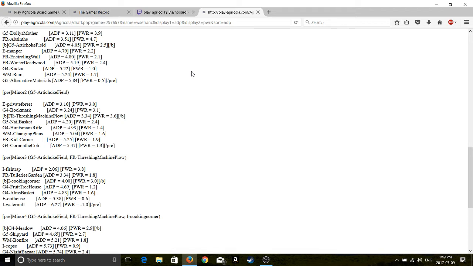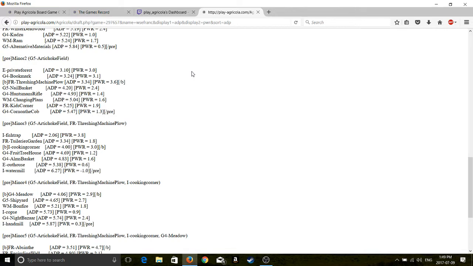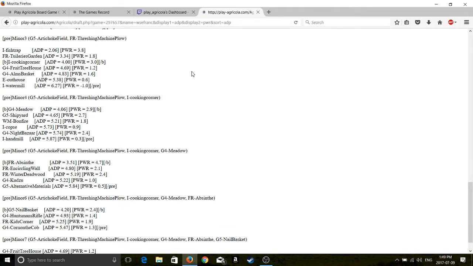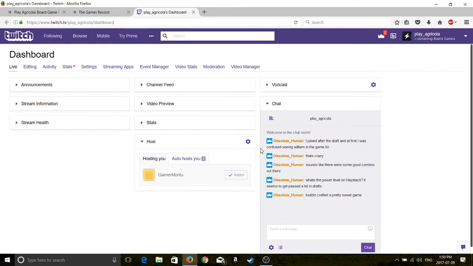I don't know. I had minor backup at the beginning of the game, like actually all game, like having to start player threshing machine plow and then plow immediately after. That's not necessarily ideal. But yeah, cooking corner really good, meadow good, absinthe great, nail basket. Yeah, I mean I took all the good cards. Fruit tree house wouldn't have been worth anything. Outhouse would have been good. But yeah, that's all for me.